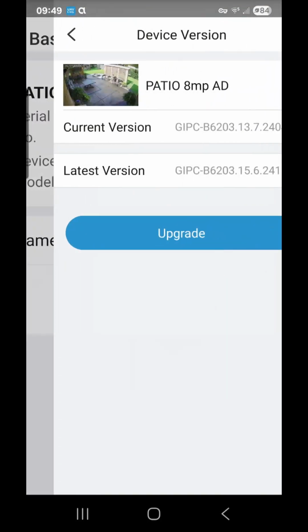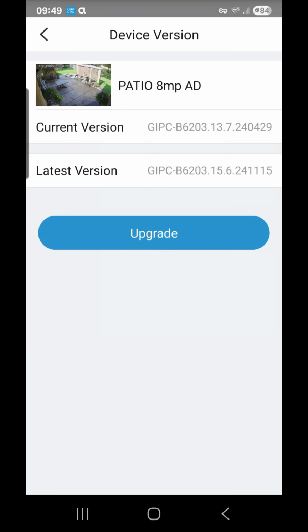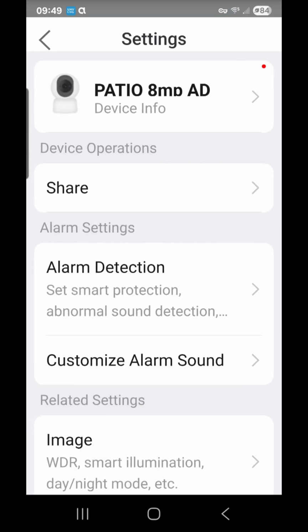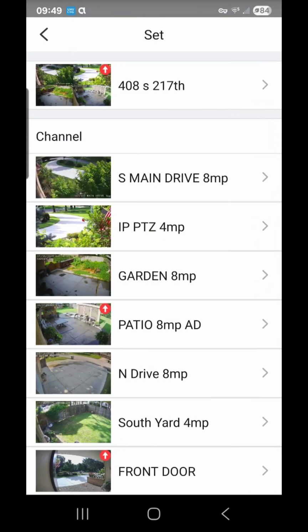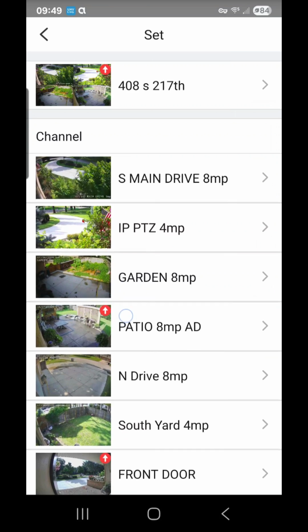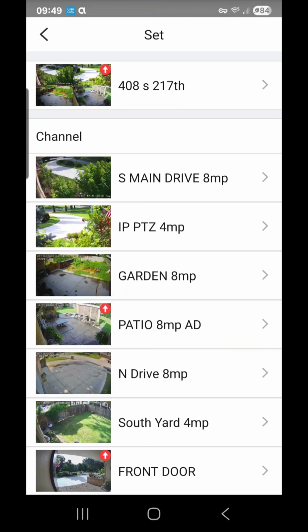It's showing me that it's got an older version of firmware on it. That's a slick little thing this app does: the Uniview cameras are auto sensing, in that they will constantly look for updates. Whenever it sees that there's an update available, it'll create that little red arrow. In the meantime, we're going to look at the global setting. You can see that my NVR is actually due for an upgrade too.